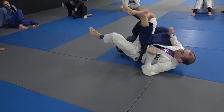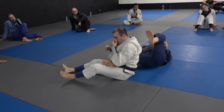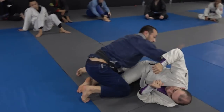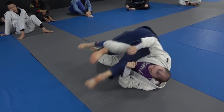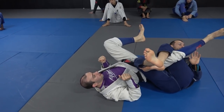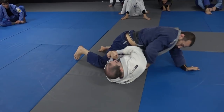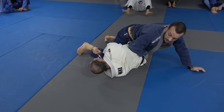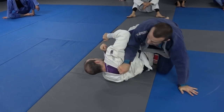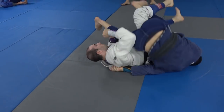I'm going to start from that position and go for a rolling back take. When you come back up is an excellent time to get the collar grip — it can be hard to get sometimes from static position. So I've just got the belt here and as I swing up my hand is ready to go to the collar. See how it goes from the belt — elbow staying where it is, blocking — and I go to the collar. From there you can sit through. This can happen a few times: you go to the collar but he's swinging his leg, you come back, and then next time as I come up I can work to the back from there.